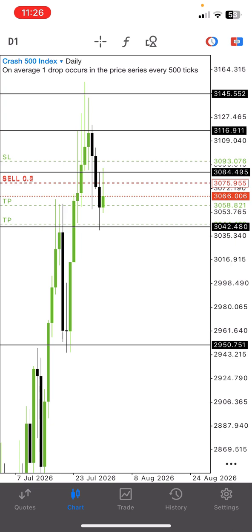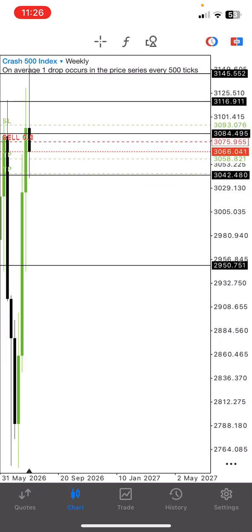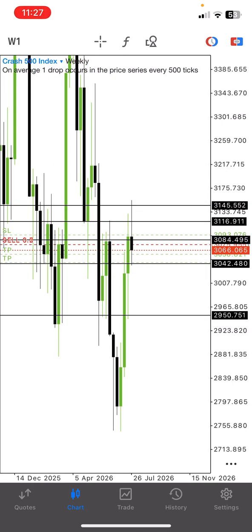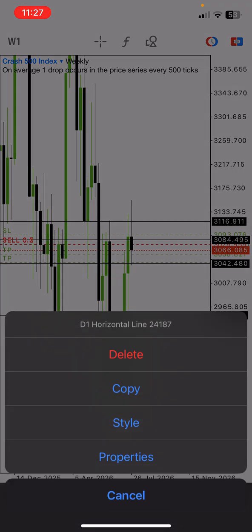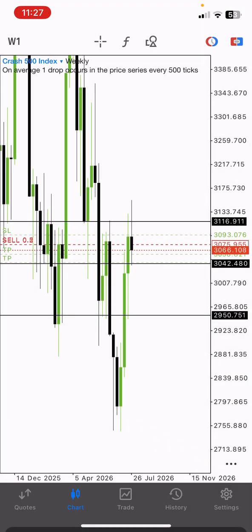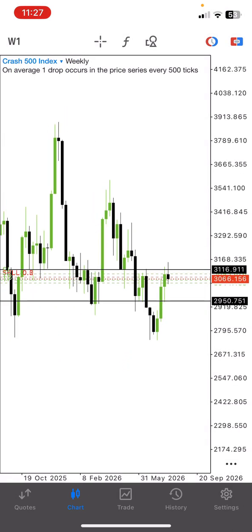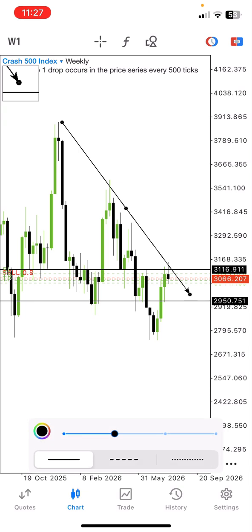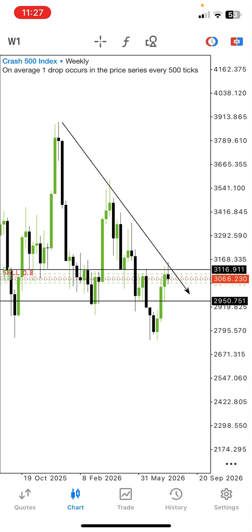All right, my reason for this trade. Now we have to go down to, let's check the weekly. You can see on the weekly, don't mind those lines I have there. Let me delete them. Let me leave that one. All right, so you can see on the weekly we have a downtrend. This is a downtrend, my bro. You can see that, right? That's a downtrend. So when it's in a downtrend, what do you do? You wait for a pullback and you start selling it from a resistance. Look for key levels and start selling from there.